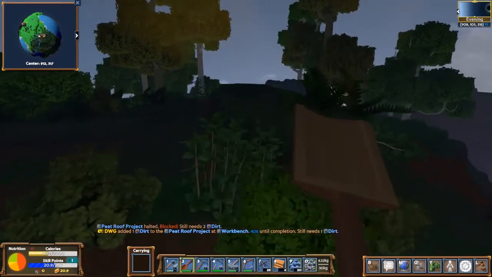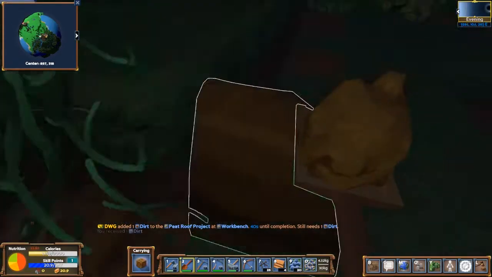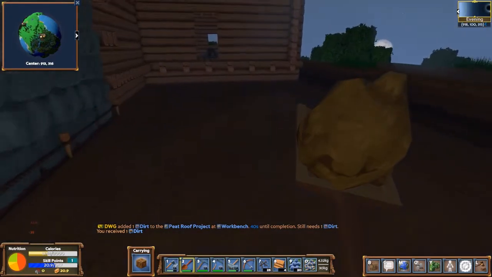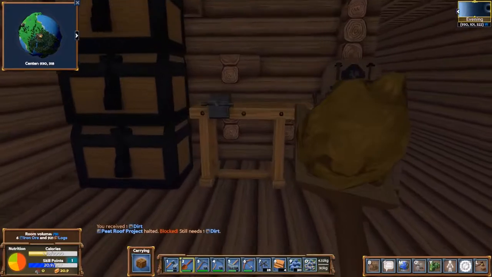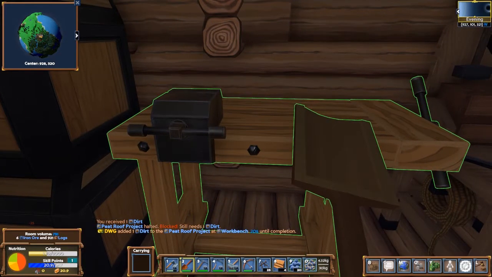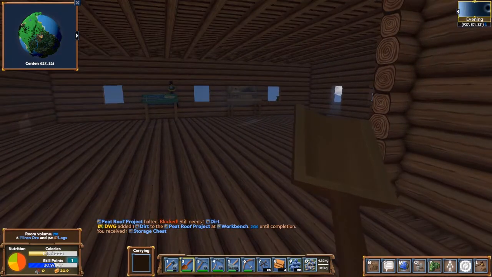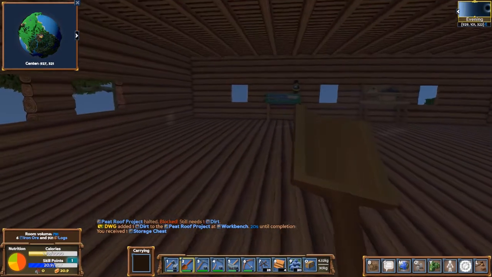So it is evening, according to my little GPS thingy clock. So I decided to build this. That should be the last one. I also have a chest that I can collect. Let's go to my inventory here, put it down there.